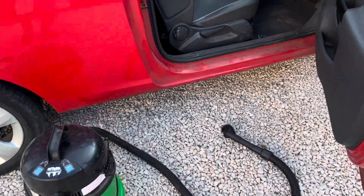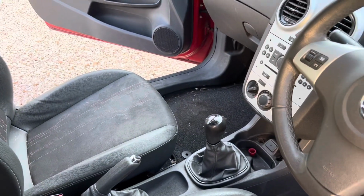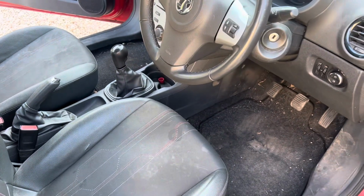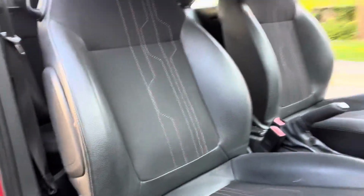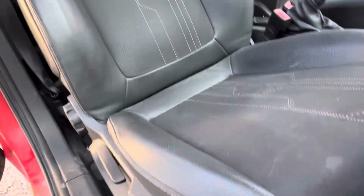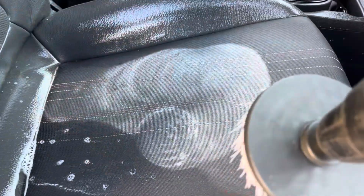Okay, so the next job is going to be a thorough vacuum of everything in here, which I'm not going to film because it's not going to be particularly exciting. We're just going to get all the worst of the debris and muck out and get it ready for its wet clean. I wasn't really planning to do this today, but I have just vacuumed it out and it does look a hell of a lot better. But the temptation just to get the wet vac on those seats and give them an initial pass is too much. So that's exactly what I'm going to do.